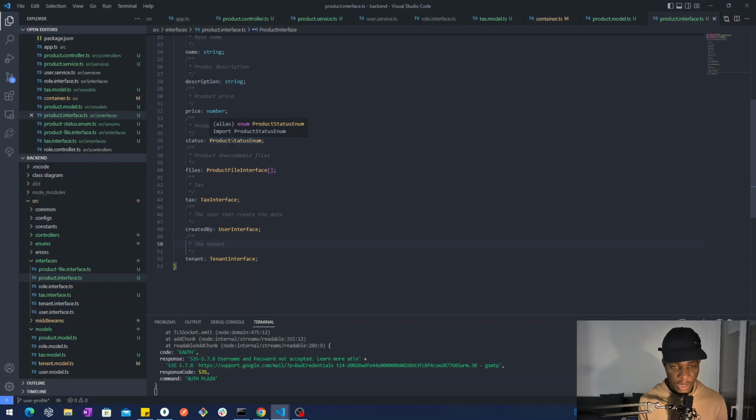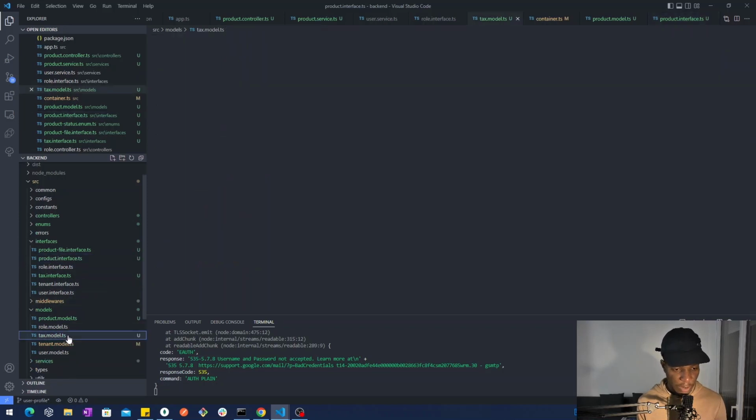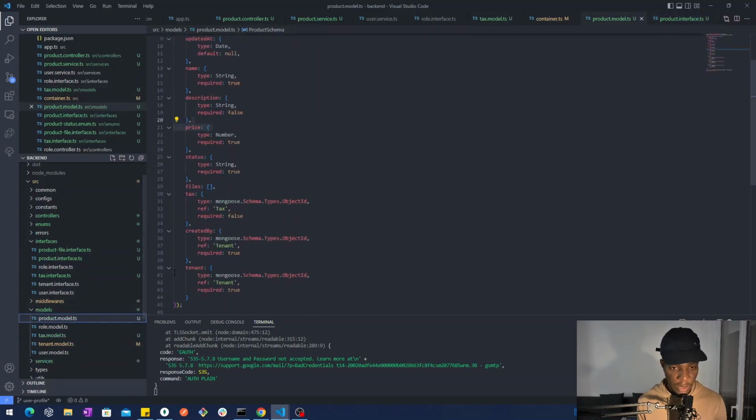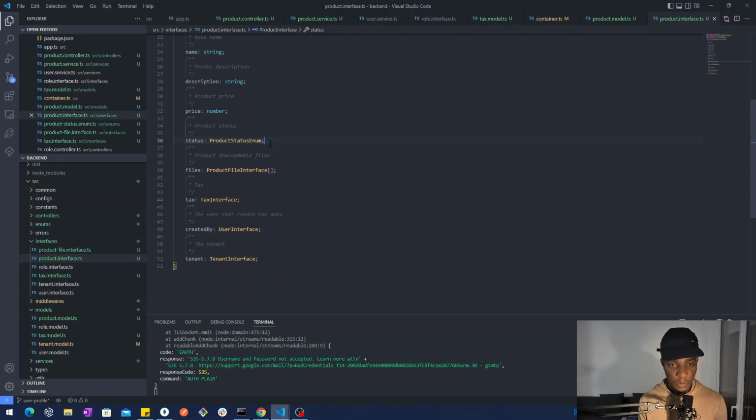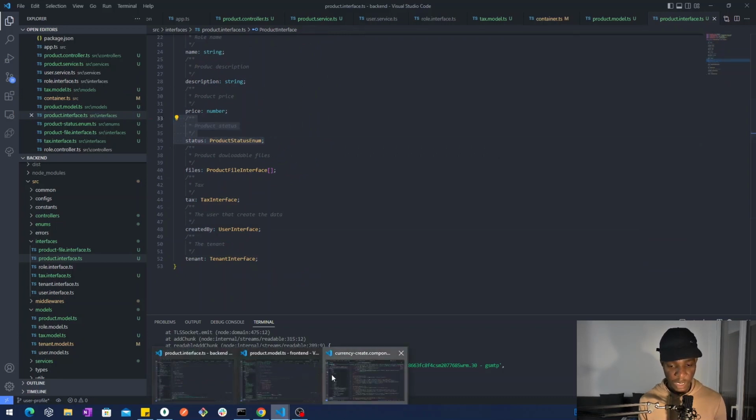I created a status here, and I think inside the model also I did. So let's go back here inside our product model. So I added a status. So this is required also. So let's do the same inside our front-end part.